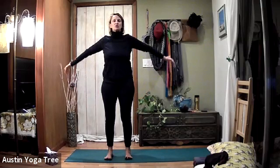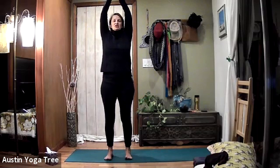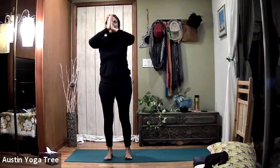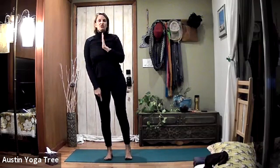Other side, turn those palms out. Inhale, big circle. Reach it all the way up. Create some space. Palms touch. Exhale, hands to heart. Lean to the left. Push that left foot through the floor.